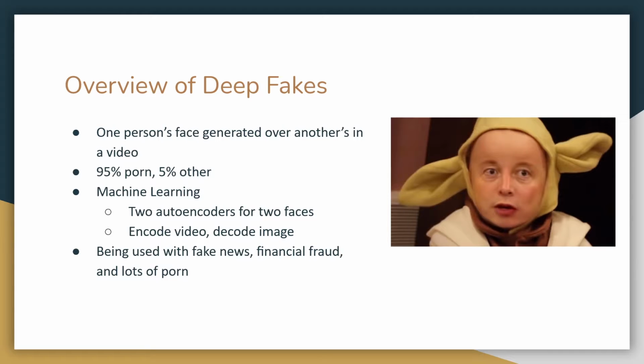Now, to generate a deepfake, we take the encoder for one person's face and the decoder for another person's face, and we put them together. And when we input a video and a picture, we get out this horrible mess that we see to our right with Elon's face perfectly merged into this child. Super weird. Now, a lot of research is going into deepfakes and they're getting better and better.